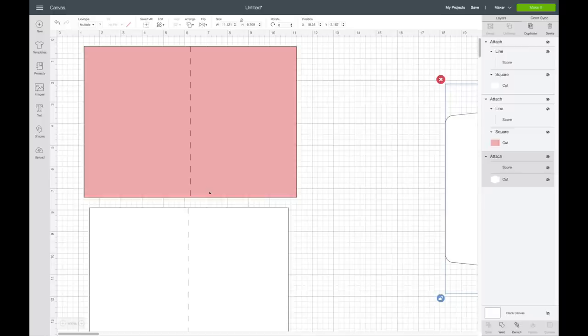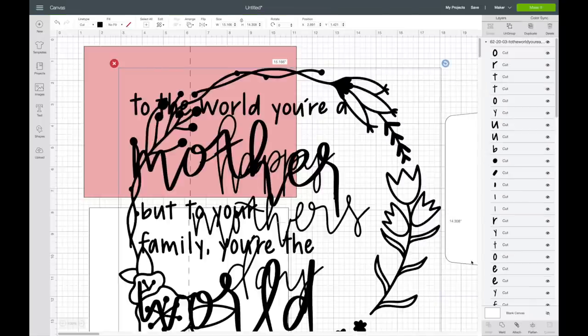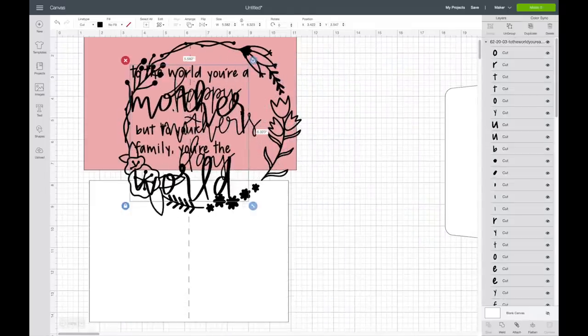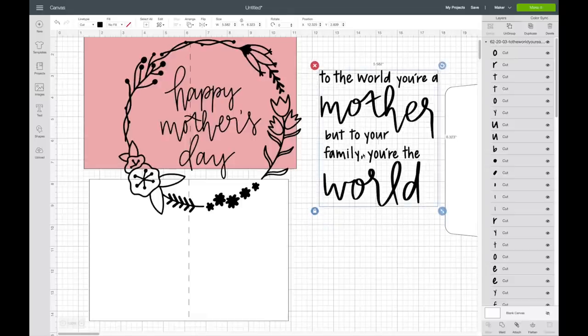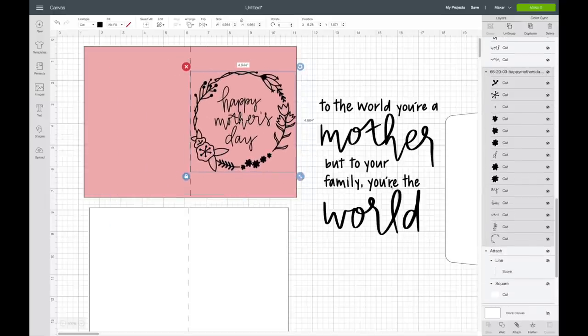Now I'll design the card. I'm grabbing two images — since Mother's Day is coming up, I'm doing this last minute. Both images are hand-drawn and available to anyone who signs up for my Patreon account, linked below. We're currently up to 89 SVGs, so if you sign up for this membership you get access to all of those SVGs for just $4.99 a month, plus you can join our private Facebook group.